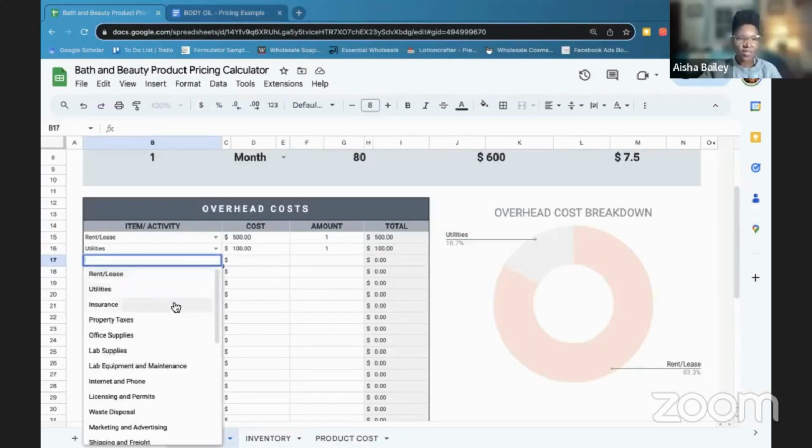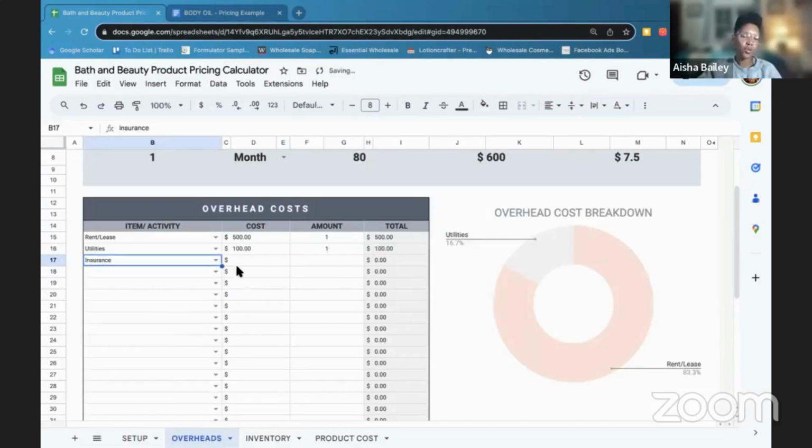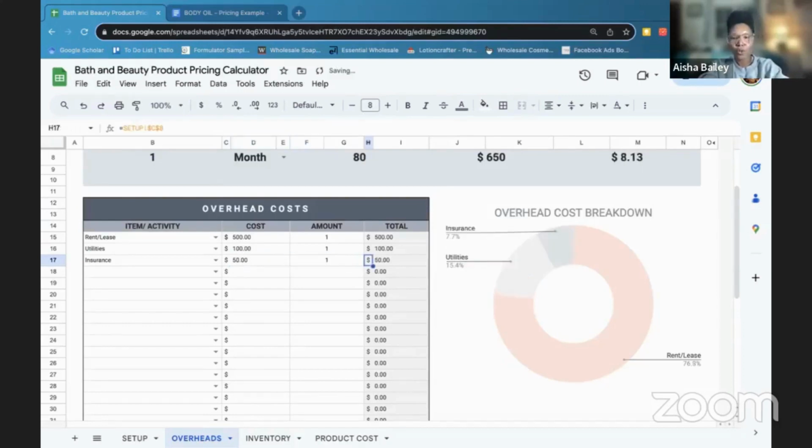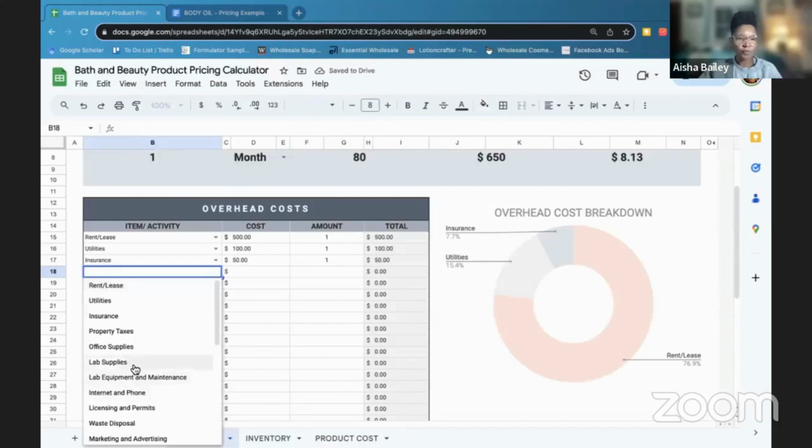Then we can just do the same thing. Insurance, are you paying insurance? Let's think about your car. You're using your car to pick up raw materials, to ship items, whatever the case is, you have to use your car as a part of your business. If your insurance is $300 a month, you may say, okay, $50 is for the business. And so on and so on.